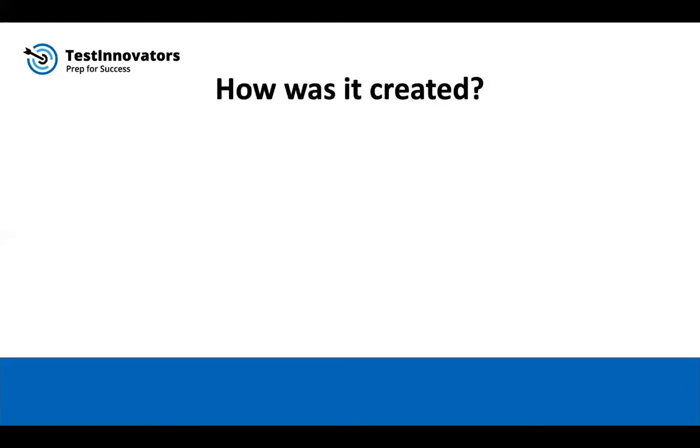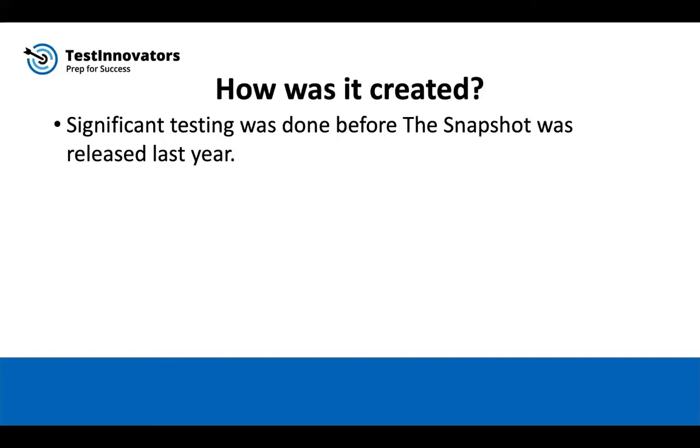Now that you know a bit about what the test is, how was it created? The snapshot was first released last year, and even before that, significant testing had been done. Thousands of students had taken the test, had reviewed different items, had been through many statistical analyses. Certainly there is much more of this you can read about. The Enrollment Management Association, creators of the snapshot, have a great deal of their research available on their website if you want to read more about the details of how they tested this and how they determined that this was the best way to do any piece of what they were doing.